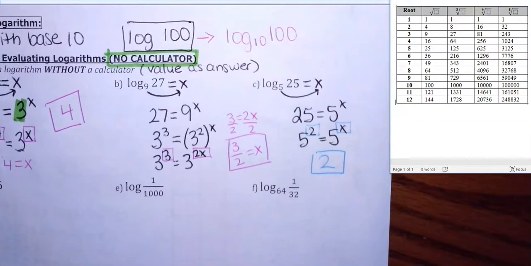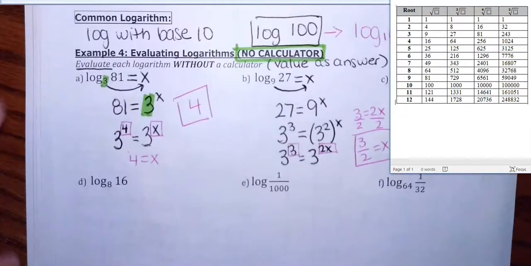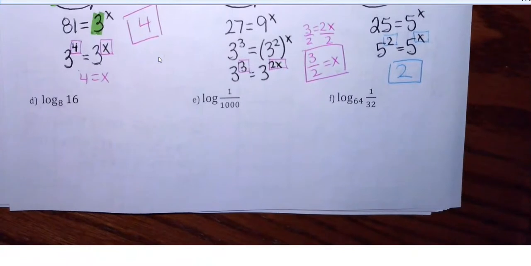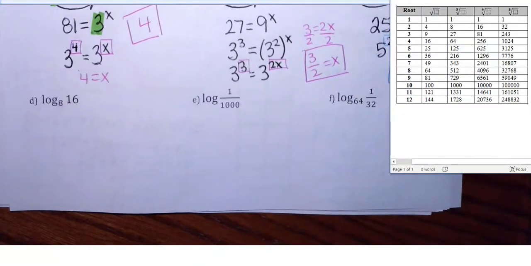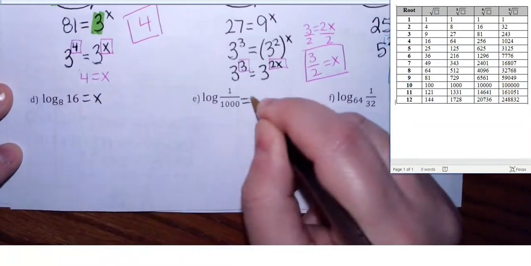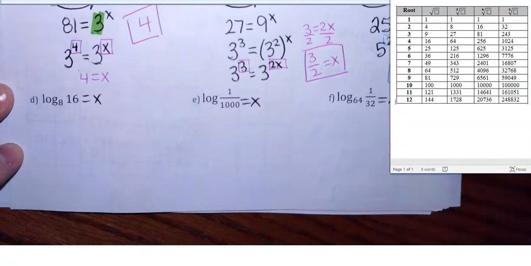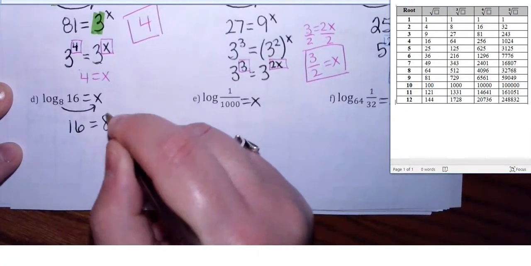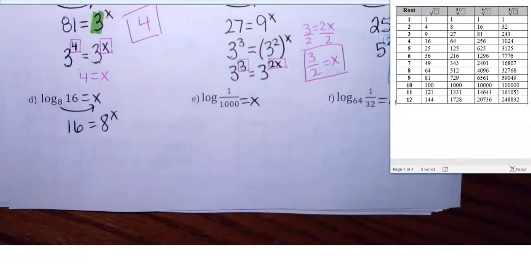I'm going to slide this back. And actually, let me slide this up a little bit so you guys can see. And I'll pull back up those perfect roots. Okay, so again, each one of these I would just set equal to x. Easiest thing I can tell you to do. Swing the 8. 16 is 8 to the x. Now 16 I think of as 4 squared, but I also come over here and have it as a 2.